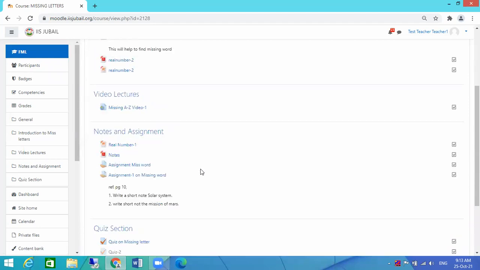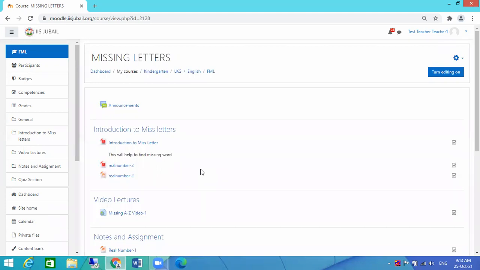So how can we add them? That's a challenge here, but we have already done this, so you are familiar with how to add it. It's very simple. The drag and drop mechanism can be used to add any of the resources like this. At this stage, you can't edit anything here. If you want to edit, add or delete anything, the very first thing is, in the top right corner next to the settings trigger, you can see the turn editing on button.